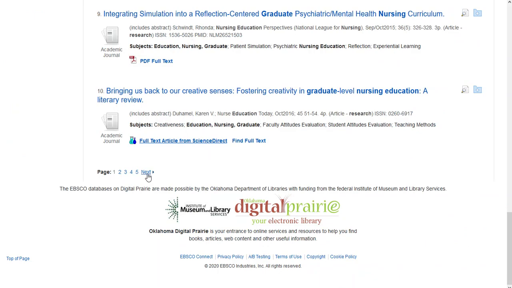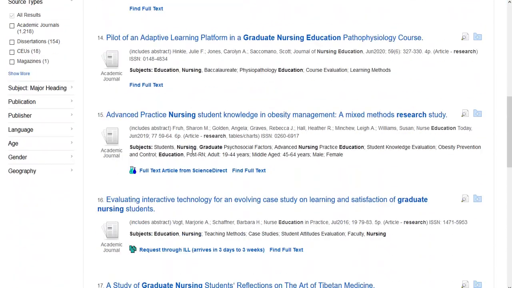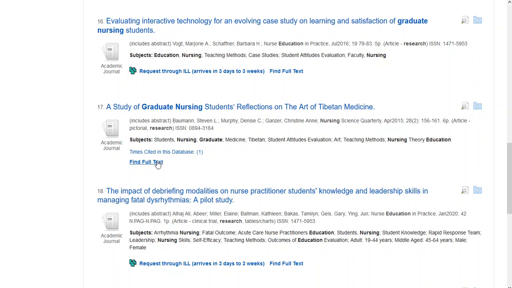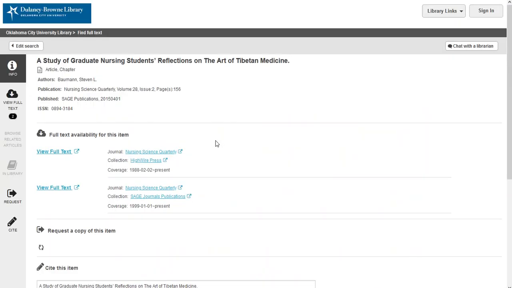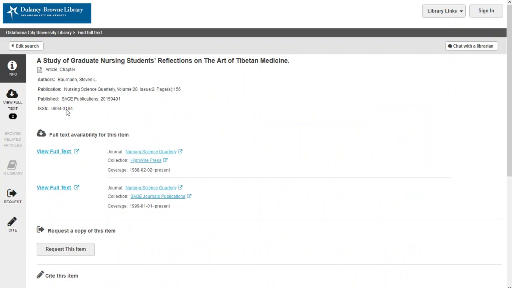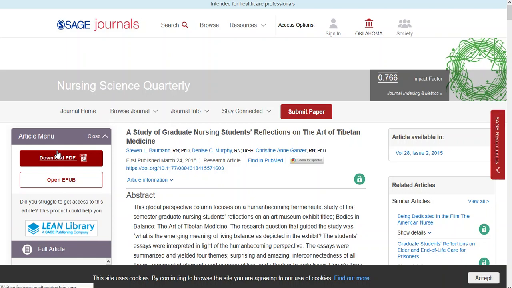And I want to show you one more, and it's on the next page. And this is a bit iffier. You'll find the find full text many times on the citations. Sometimes it works, sometimes it doesn't. It does work on this one. I want you to see what it looks like when it's working. And then it will take you into our new library catalog system and look for a copy that might be available online for free somewhere. And it came up with one, and it clicks on the view full text, and then it will take me to the publisher's site, and this one's available there. So that's another way to get it, but if it doesn't work when you do that, don't worry, just back up and request it through Interlibrary Loan and we'll find it for you.